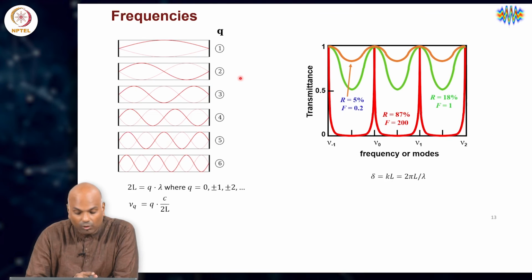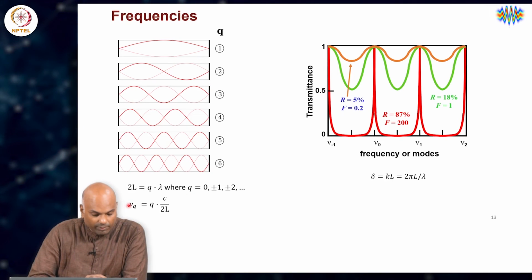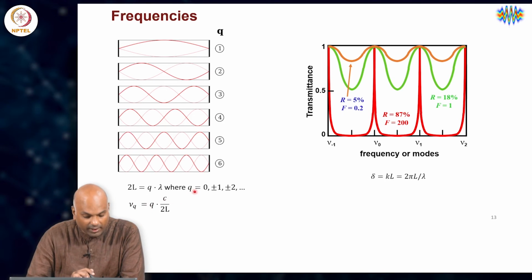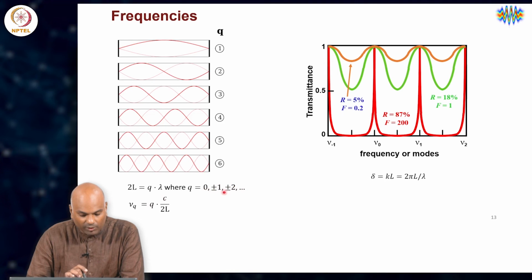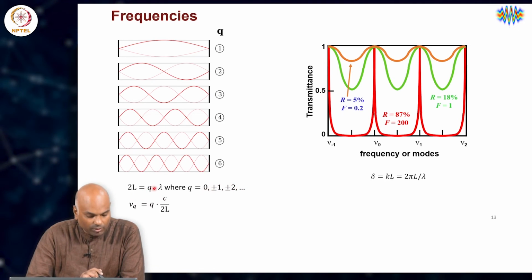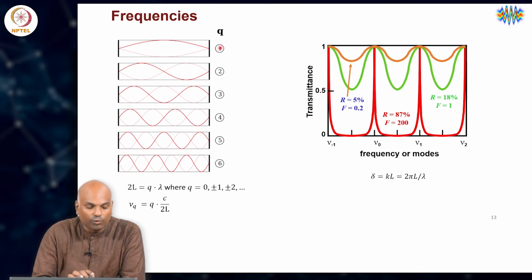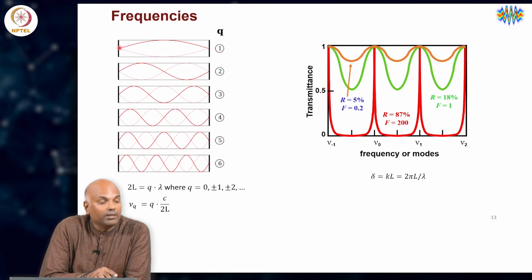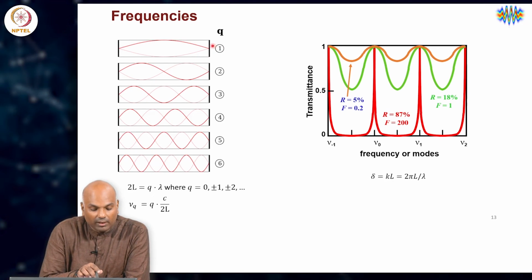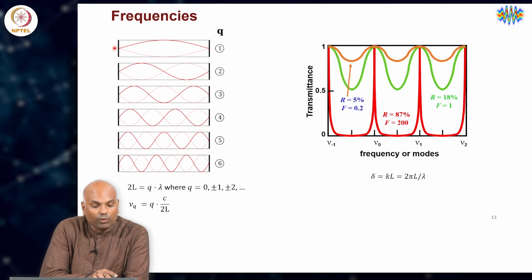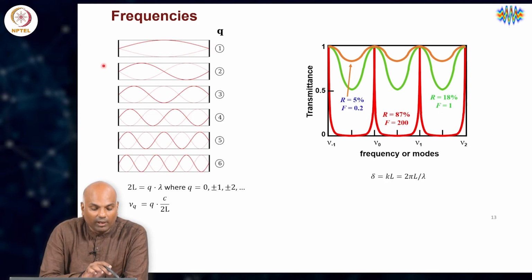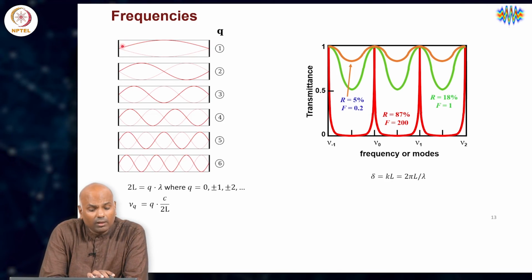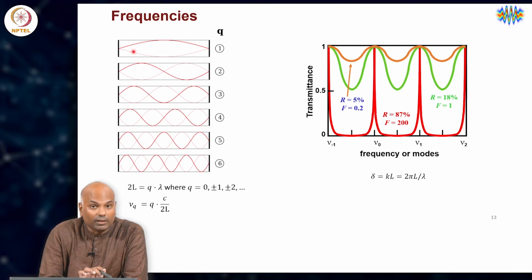So, what are these so-called modes? These modes are frequencies nu subscripted with q. Now, q here is the integer index. It can take values 0, plus or minus 1, 2 and so on. Now, if I set the value of q to be equal to 1, then essentially the amplitude of the wave inside the cavity is such that in one round trip, going from left to right and back from right to left, this fits one wavelength of the propagating light wave.